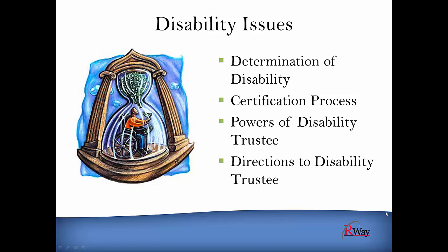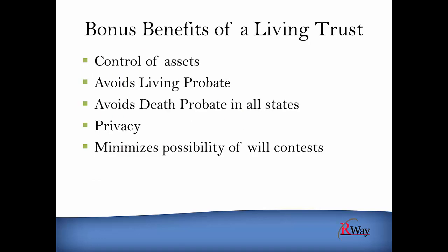Most likely, it will be the trust maker's primary doctor or attending physician and then the healthcare agent who would have to put their heads together and put something in writing or certification that says that the trust maker trustee is incapacitated and should be removed in favor of the remaining named trustees. The powers of the disability trustee are basically the same powers that the trust maker trustee had. Also, there are directions for the disability trustee as to the type of care that the trust maker wants to have with their resources.